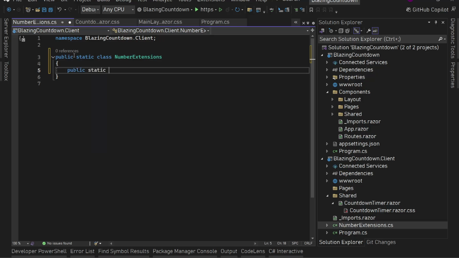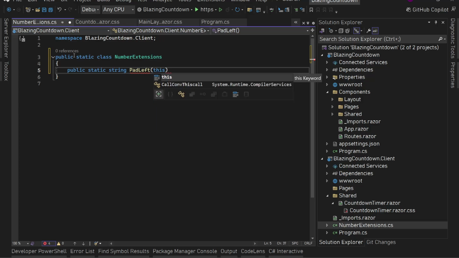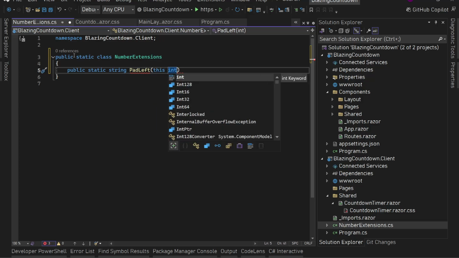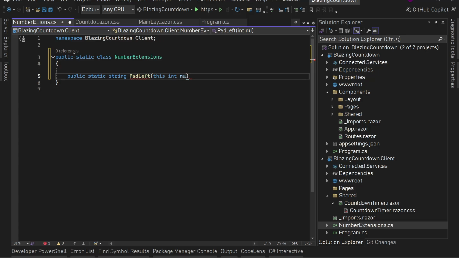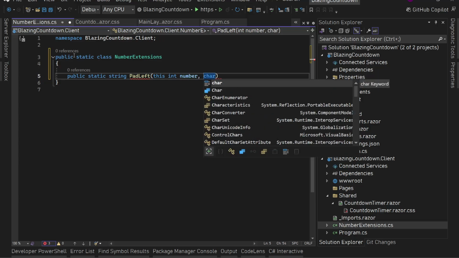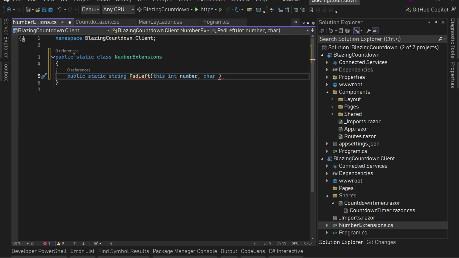Here we'll say public static string, it should return string, and here we'll say PadLeft. We need this on integer, so this int we'll say number, and then the character, we know we want to have 0, but we can maybe provide it as a parameter.